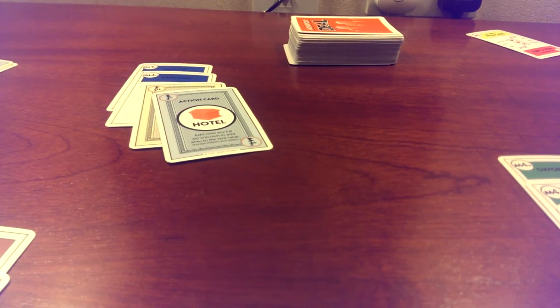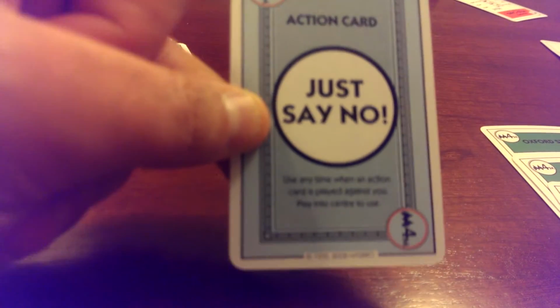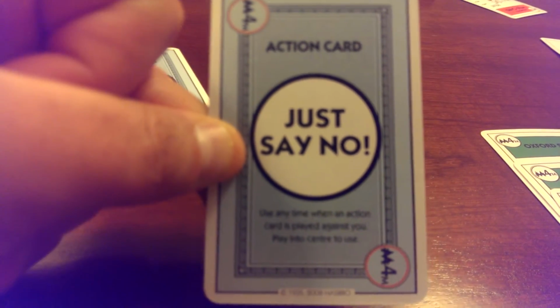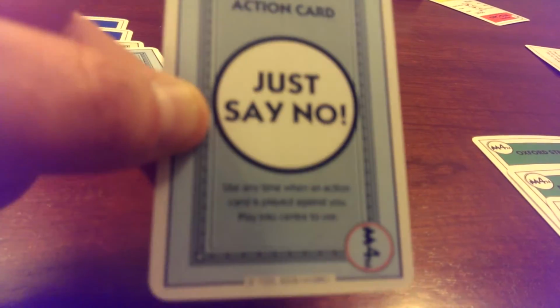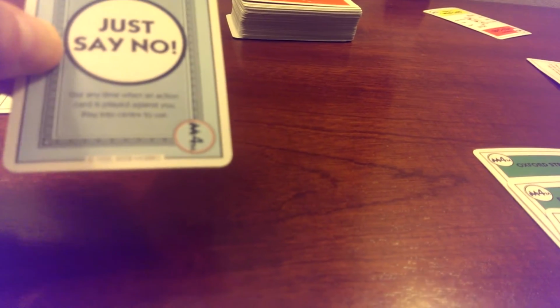That might be the nastiest card in the game, but probably the most powerful one, and one that people always want to get, is Just Say No. This prevents any action card being played against you, whether that action card is the Deal Breaker, or any of the other ones that steal property, or whether it's the rent cards, etc. You can play this instead, and you don't have to pay rent, and you don't have to give up your property.